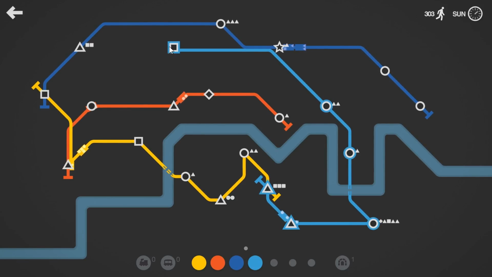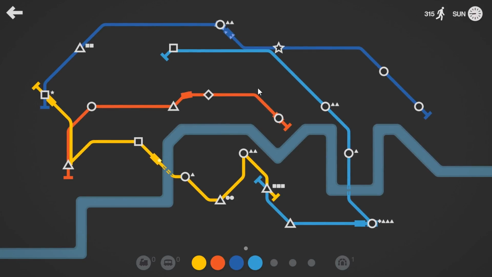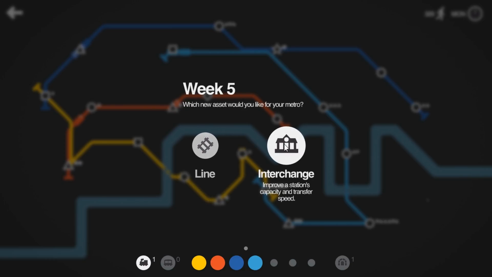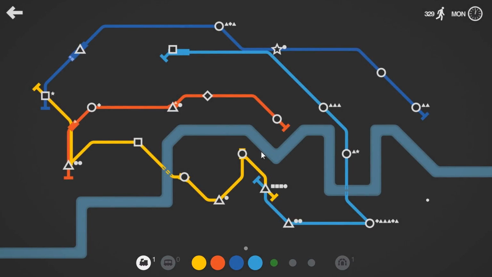Let's send this one out like that. That should fit all of those on. Yep, so we now have a square on this line too, so that's good. Got another locomotive. And we're going to get another line. And now I'm going to pause it, and I'm going to redesign.